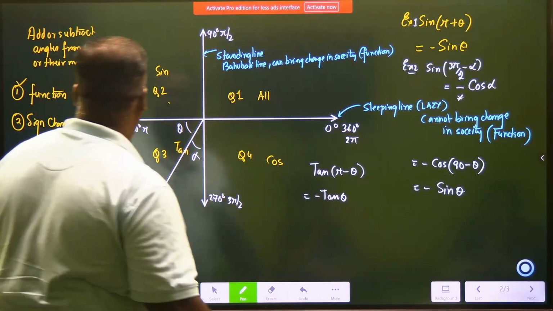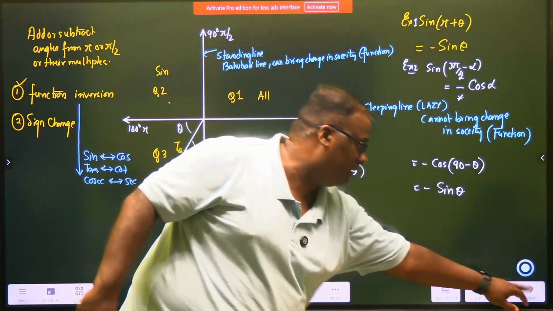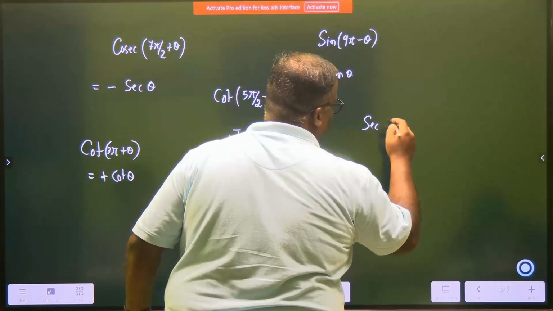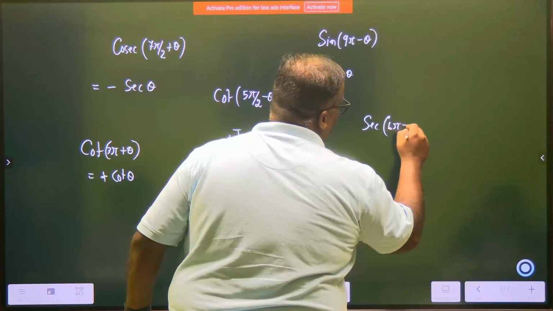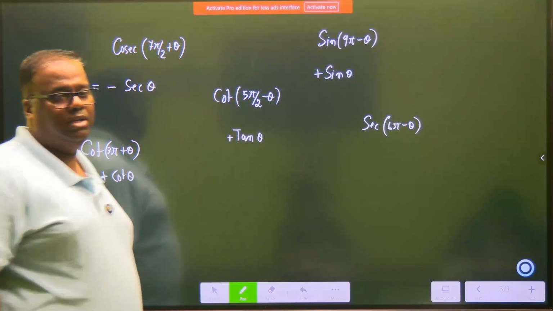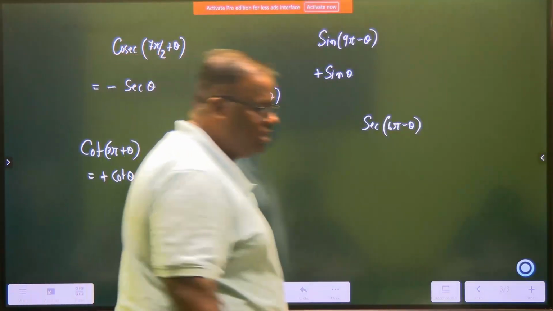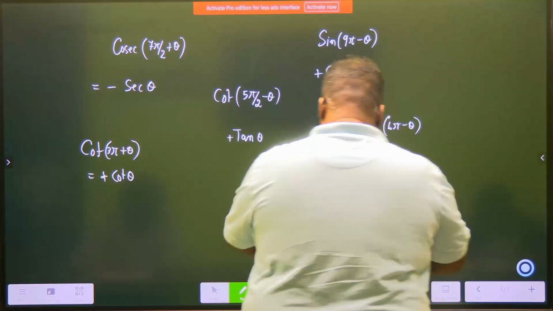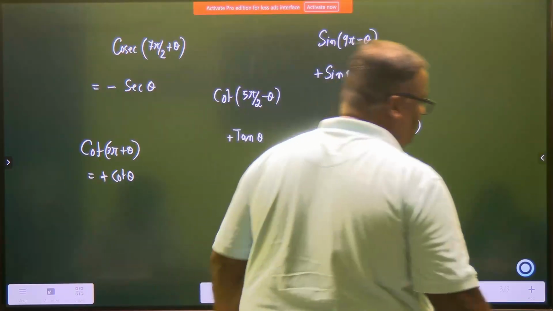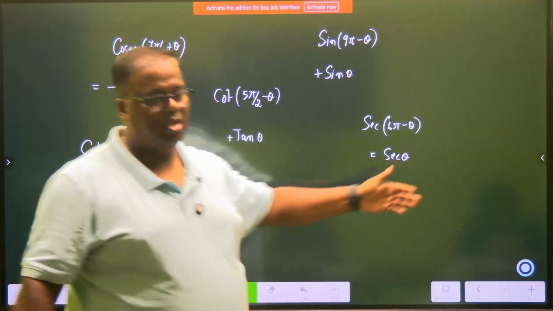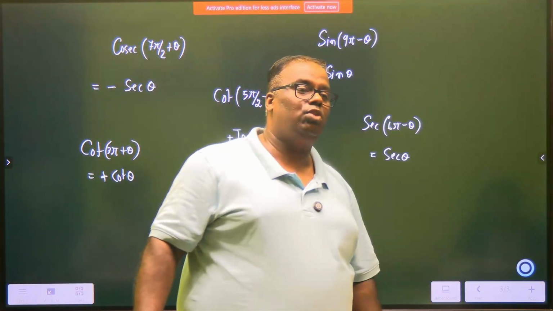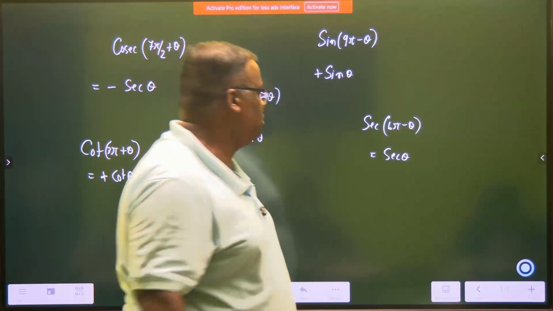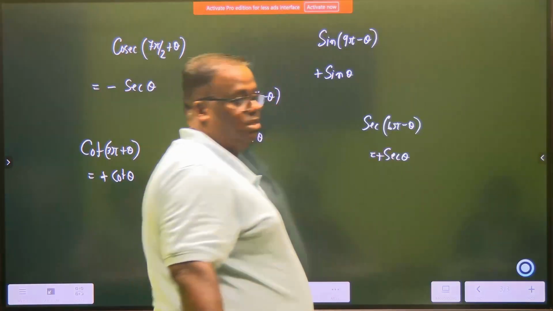Did we take any sec? We have not taken any sec so far. Let's take one. Okay, let's say we have sec 6 pi minus theta. 6 pi means you are on a slipping line, so the function remains as sec theta. And 6 pi means it is always the zero line. 6 pi minus theta means you are on fourth quadrant. Fourth quadrant, parent function cos is positive, so sec is also positive. So we retain our answer as sec theta.